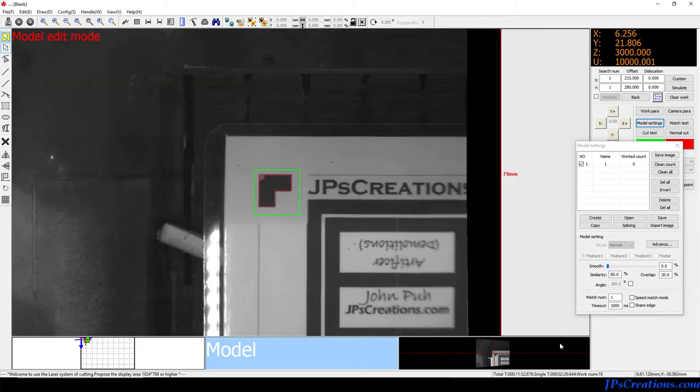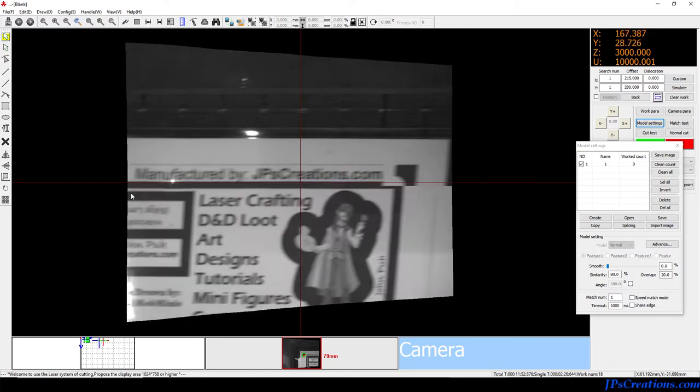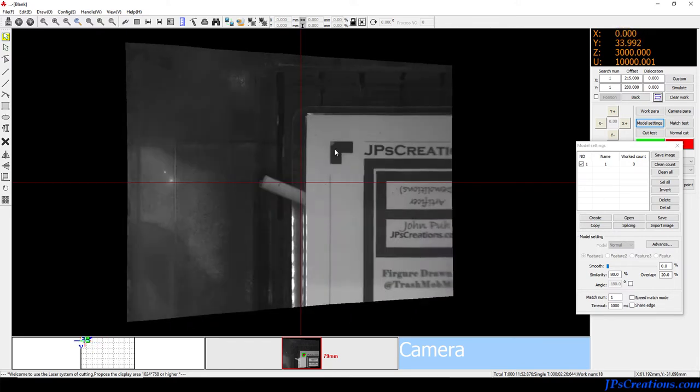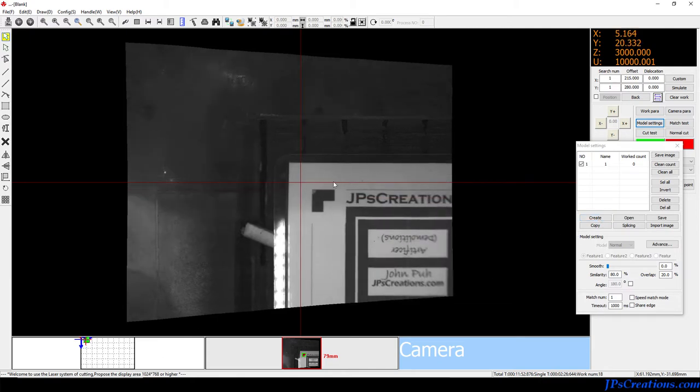Also, the fact that I use multiple marks gives me way more accuracy. However, I haven't figured out how to do multiple marks from the create method. I believe the only way to do that is to capture the entire image, which is difficult if the camera is not calibrated perfectly — which mine is not. I'll show you the problem that faces.